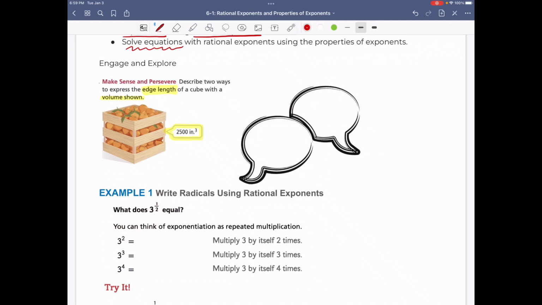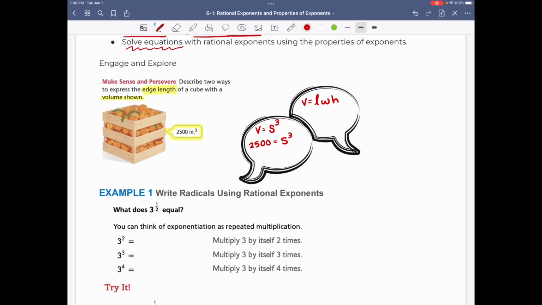All right, for those of you at home, in case you weren't part of our discussion, volume of a cube could equal the side lengths cubed. Or another way to write volume is the volume is equal to length times width times height. And so if they give us 2,500 and we write it as this, the side length would be side length cubed.